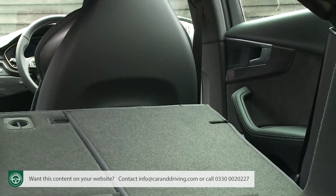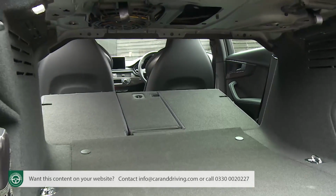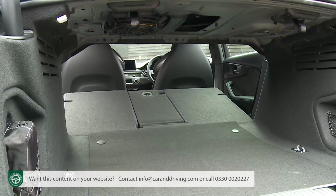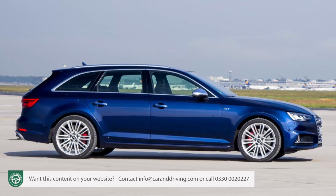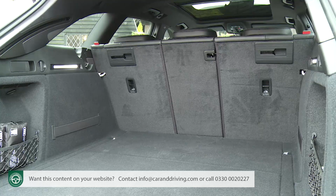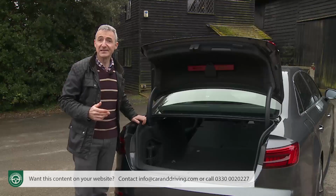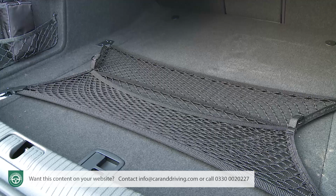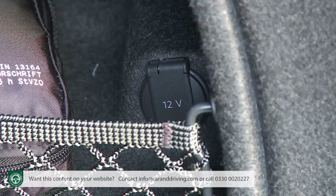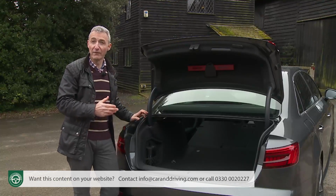Flattening the seat reveals up to 965 litres of space, but if you're someone who's likely to be doing that very often, then you'll be better off going for the Avant Estate model, which offers a standard powered tailgate, and that opens to reveal a 505 litre boot, extendable to 1510 litres. An extra cost storage pack provides, amongst other things, a fold-out bag hook, luggage nets, and a 12-volt socket. Plus, there are the usual optional rail systems and load organisers for Avant customers.